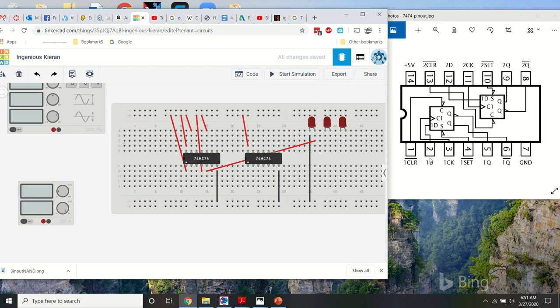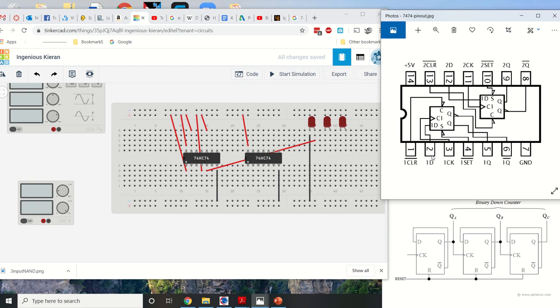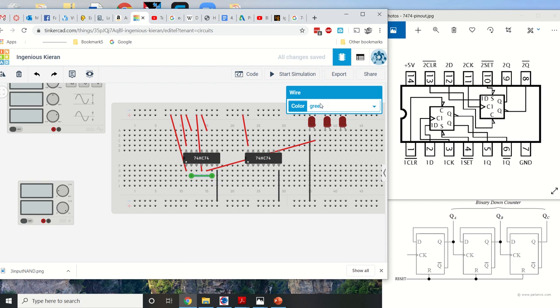Then I also have that here, I think. Down here, you'll see that when we're doing a D counter, the D has to connect to the NOT Q. So I am going to go from, there's my D, there's my NOT Q. So I'm going to go from here to here. I'm going to leave that green, so that's something different, so that you can see the difference there. Okay, let's see if we can just get one to blink here first.